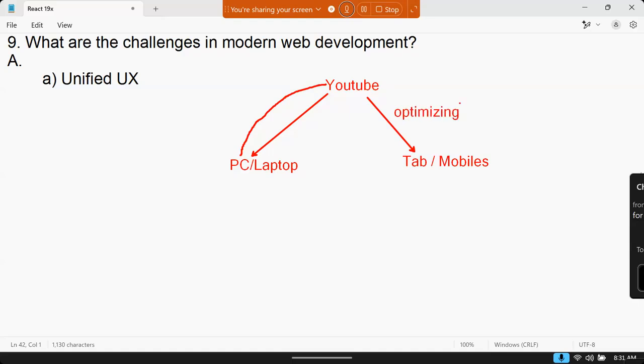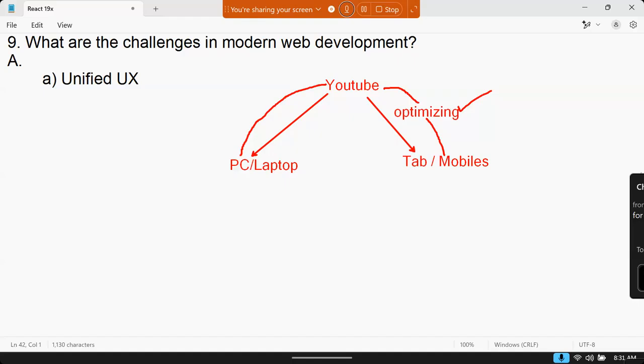That means YouTube is compressed and sent to mobile so that mobile people can watch it. But optimizing has a problem. Optimizing is nothing but compressing it to fit your device. Due to that, some problems are coming.